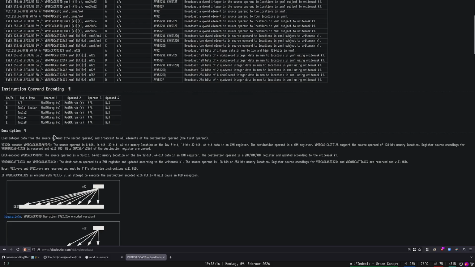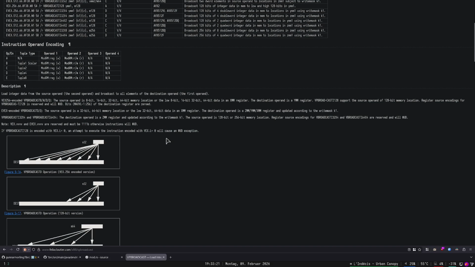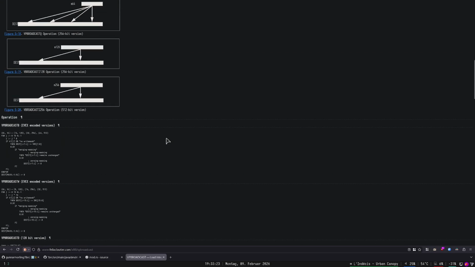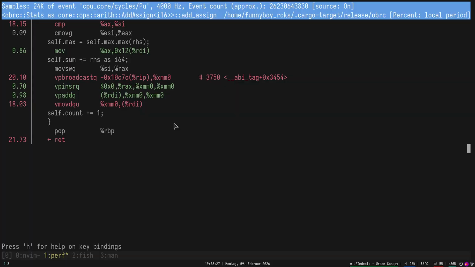Load the integer data from source operand and broadcast to all elements of the destination operand. I don't know what that means, but okay. So that seems to be expensive. Oh, I guess that's probably for converting it into the i64 that we're doing.